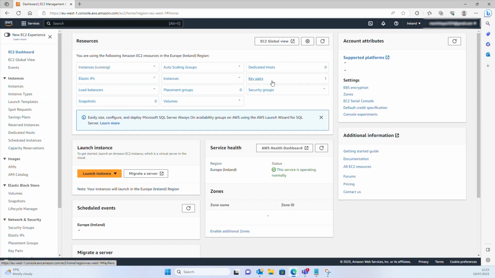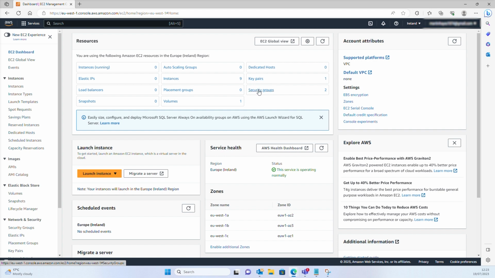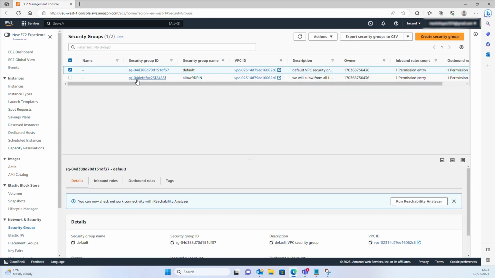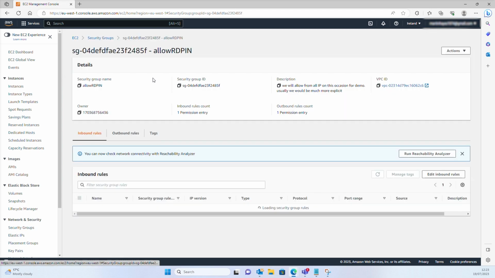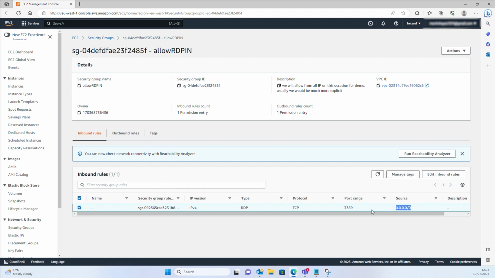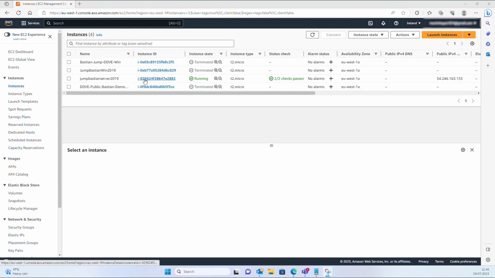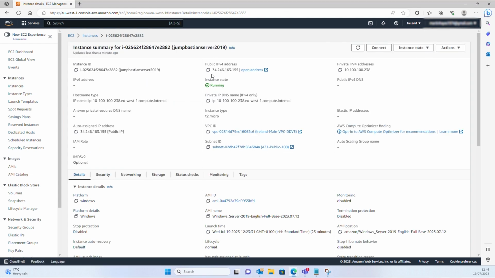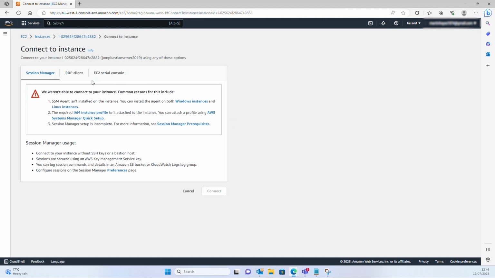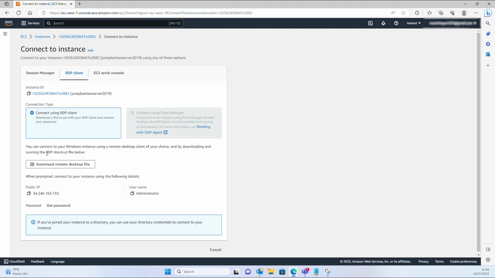Launch the instance. Quick look at our security group here, actually, and you can see that, right? So the security group, now RDP in. Right. We're going to cheat with the video here now. We're going to pause it and be back when it's done. Oh, it's done, it's running.